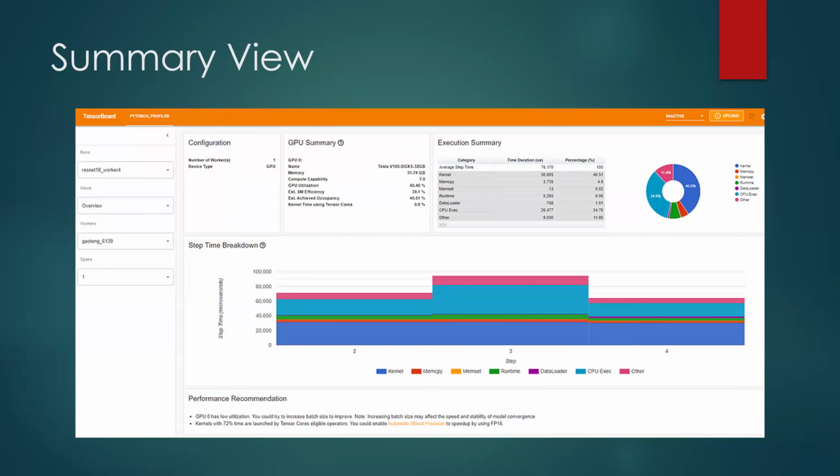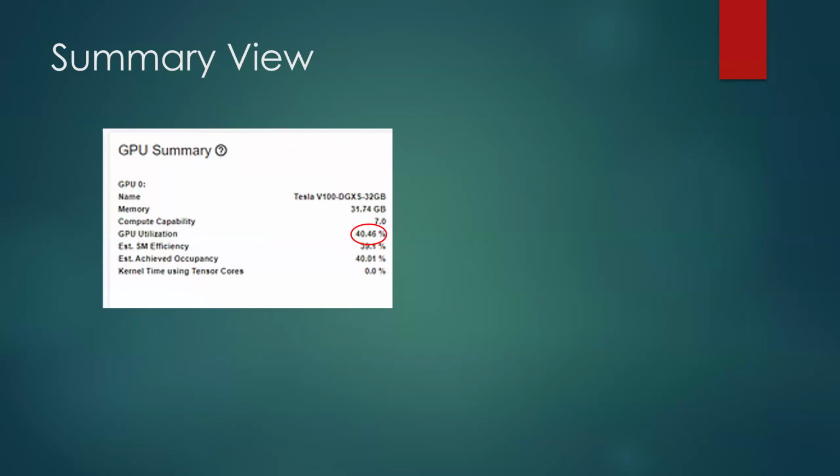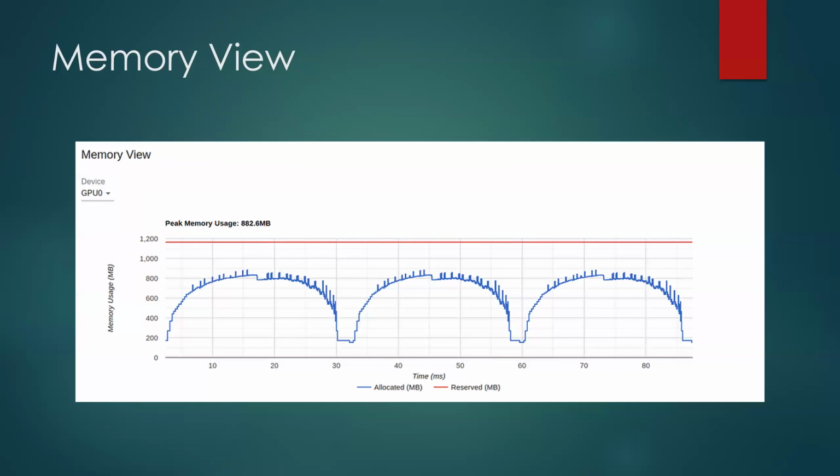When you open a profile trace in TensorBoard, you'll be taken to the summary view with general details and runtime statistics. The first thing that I always look at is the GPU utilization, which in this case is a very unimpressive 40%. Naturally, the target utilization greatly depends on the model at hand, but I generally like to challenge teams to reach at least 80, even 90% utilization. Of course, exceptions apply. The memory view summarizes memory utilization. In this case, we're using less than 1 gigabyte of memory, which means that we could increase the batch size significantly.